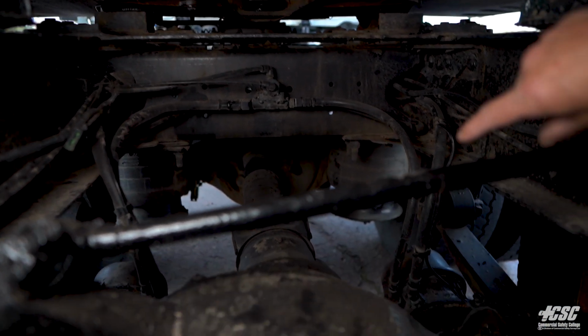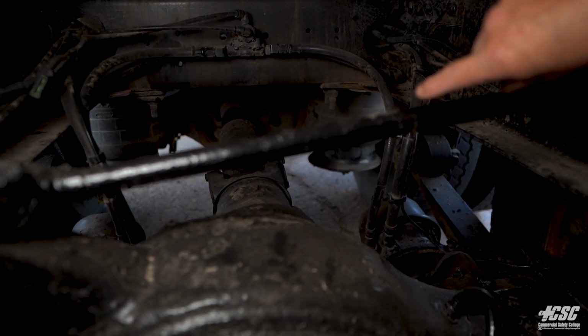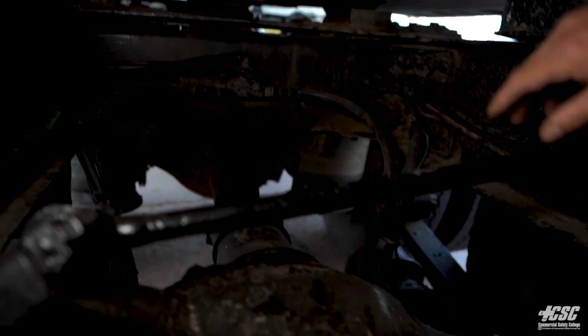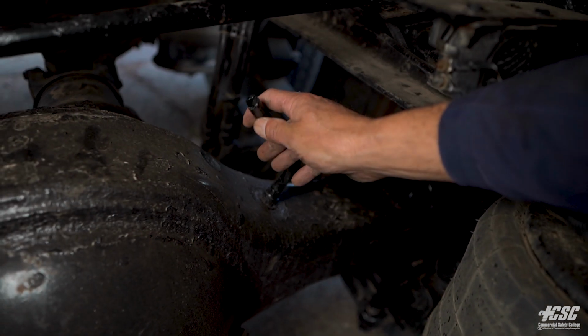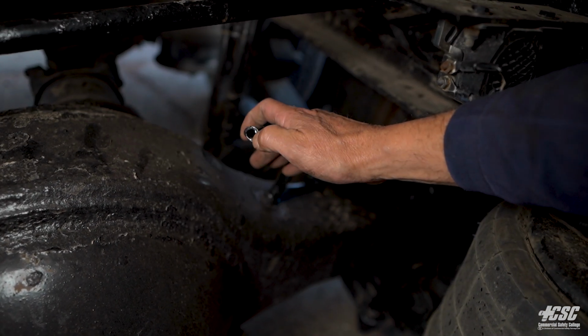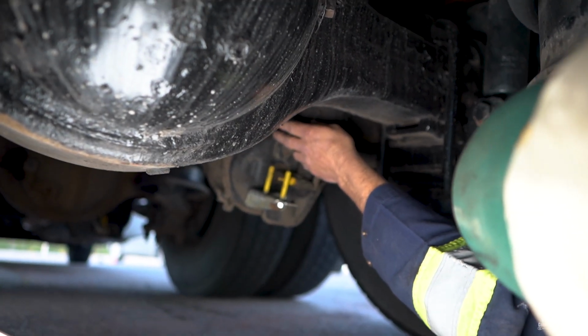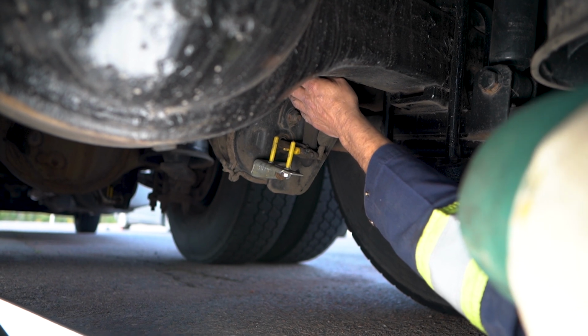We have another look at our jack shaft. In between our two differentials, we can see the universal joint is lubricated, and it doesn't appear to be loose. And we get an axle vent on this axle, same as on our other axle, a rubber hose, and it's free of any debris. Looking underneath, I can see that our air lines coming to our brake chamber are all securely mounted. They're not rubbing together, not frayed or cracked.